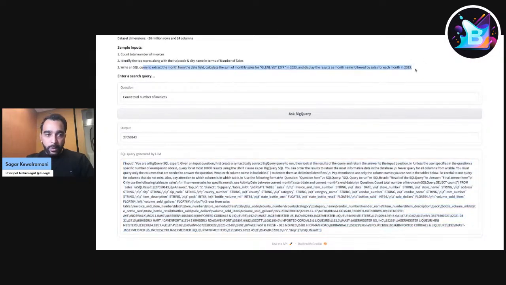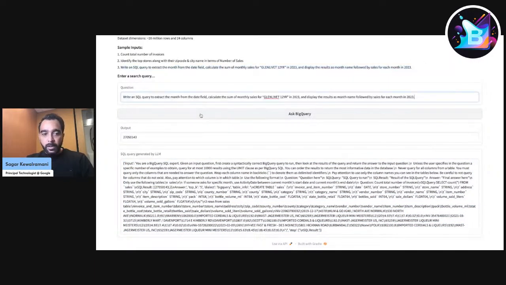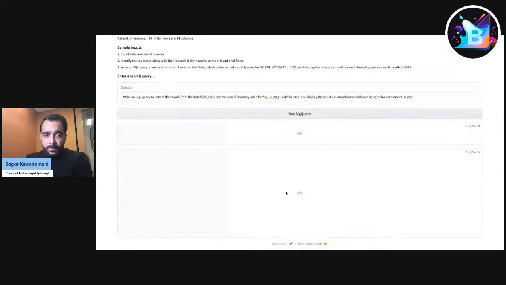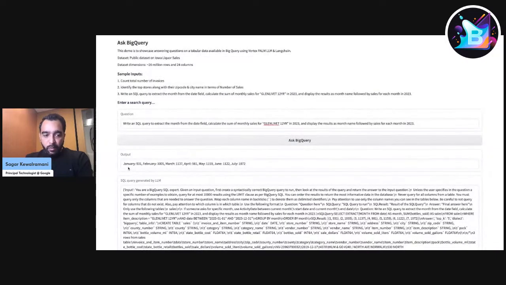We'll do the last example again: extracting the month from the date field and then also generating the sales for a specific product. And now I have the answers: for January, these were my sales; for February, these were my sales, and so on and so forth. So I now have a UI in front of my large language model for interaction. This can be very helpful for creating a conversational experience or a search experience on top of your first party data set.